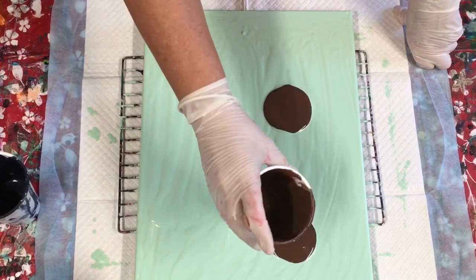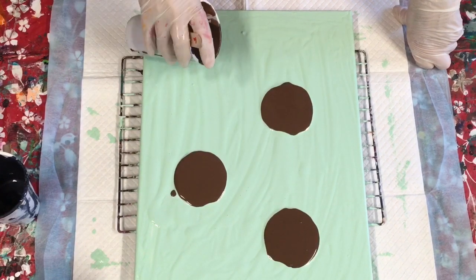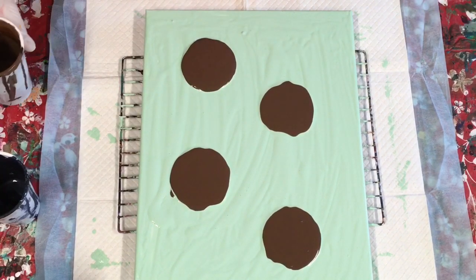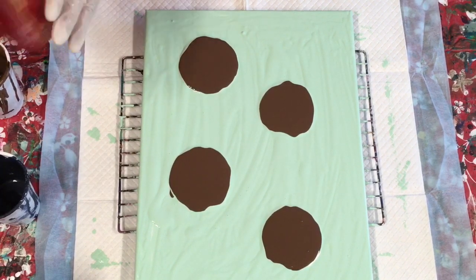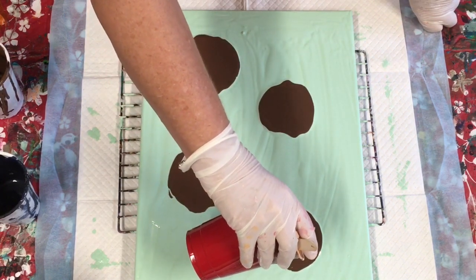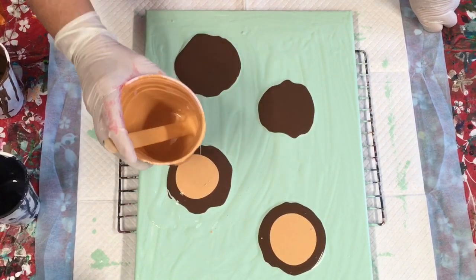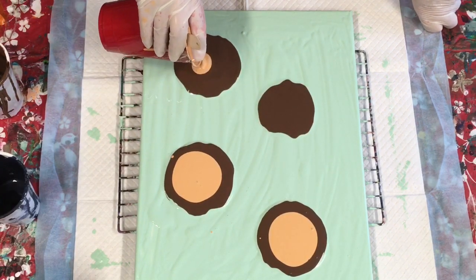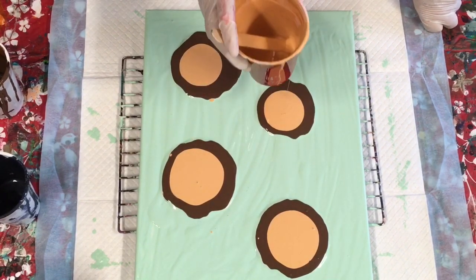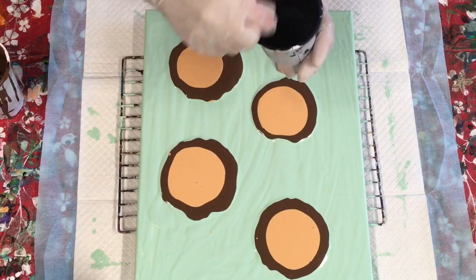So we'll do some puddles first, just randomly, however your heart desires. So, going to go crazy. That was burnt umber. They're all Mont paints today. This is a flesh colour. I have done a video on making custom paints because I do like to mix a lot of my own colours. It's just another part of the process that I really enjoy. Okie dokie. Add some navy in the mix.